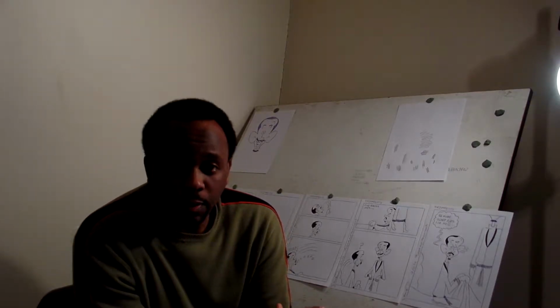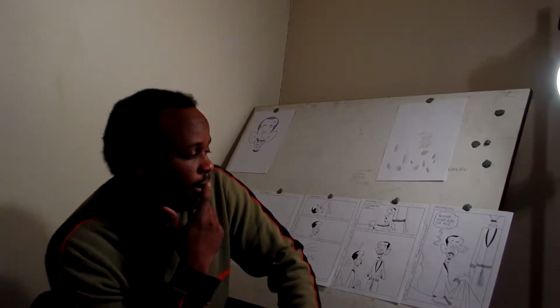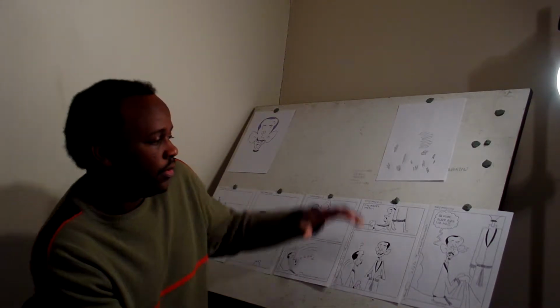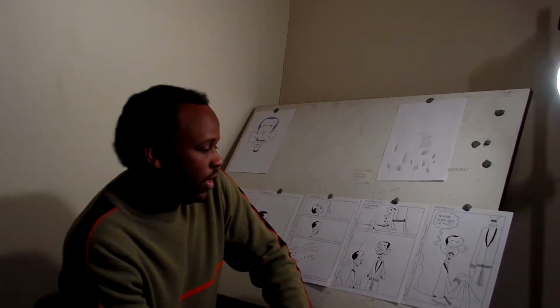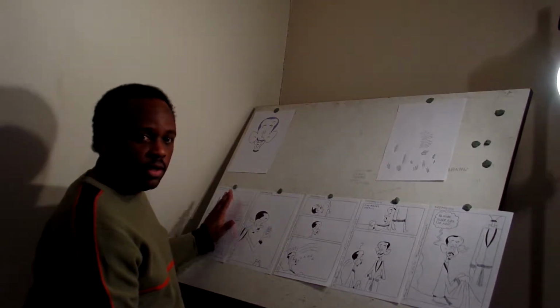Today I'm gonna walk you through another instructional video of my comic strip that I created back in 1995 called The Funny Guy. Today I want to really show you the frame by frame panels that I create on a weekly basis. I'll first start with the very first page.